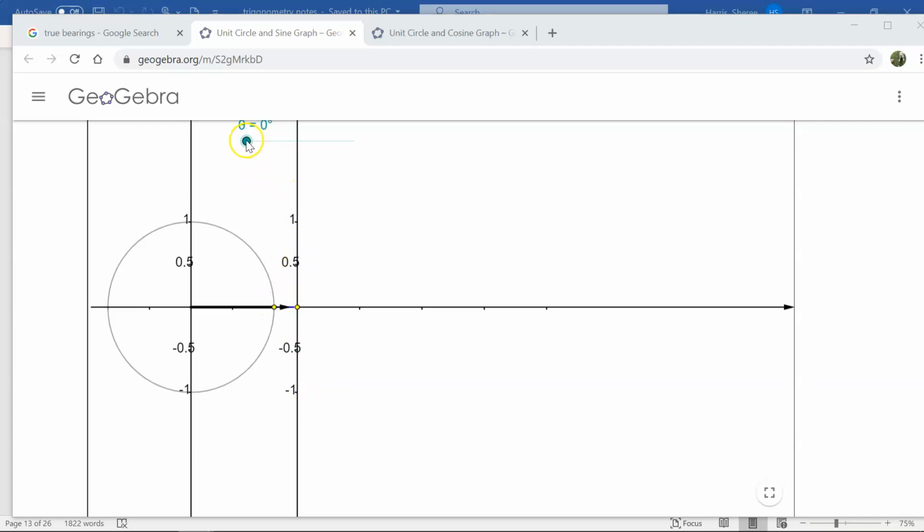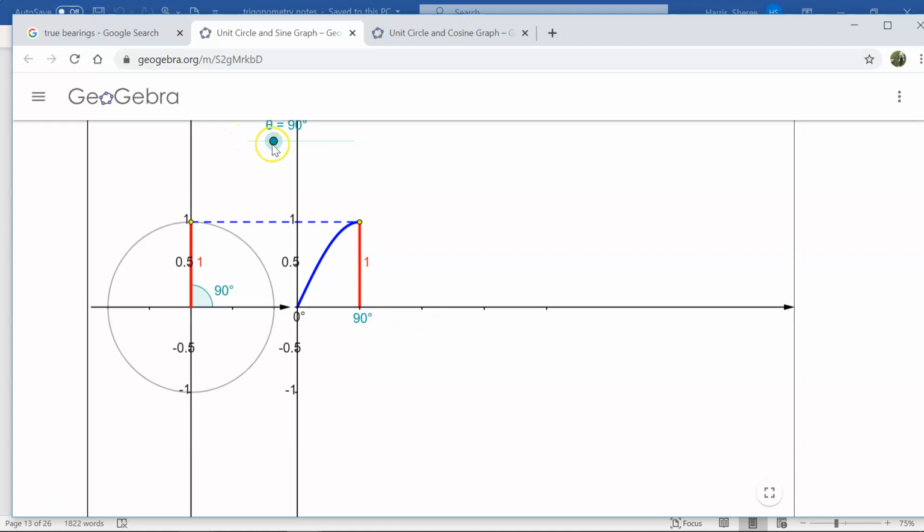Let's start to increase our angle. So now, as you can see, as my angle gets bigger, so now I'm at 21 degrees, my height, y, which is sine, is at 0.358. I'll keep going and you'll see the sine value, which is represented by that red line, the y, for each angle starts to get higher and higher until it hits 90 degrees and it's at 1 high. Now we're going to start to go into the second quadrant. So we've plotted from 0 to 90 all the different heights of y, which are values of sine theta.